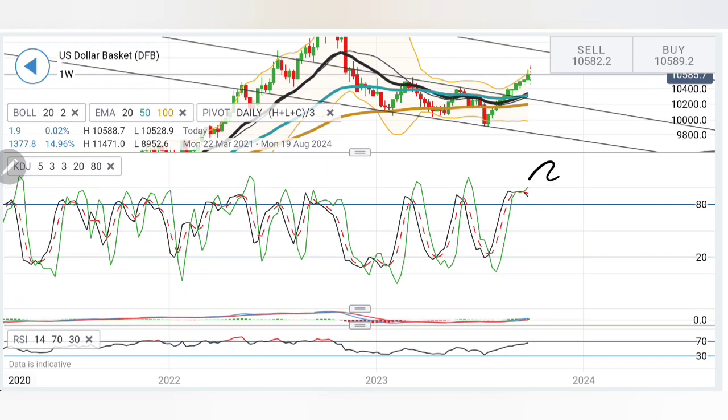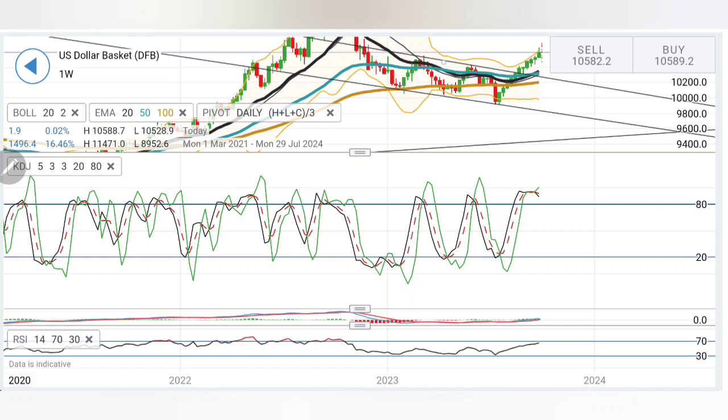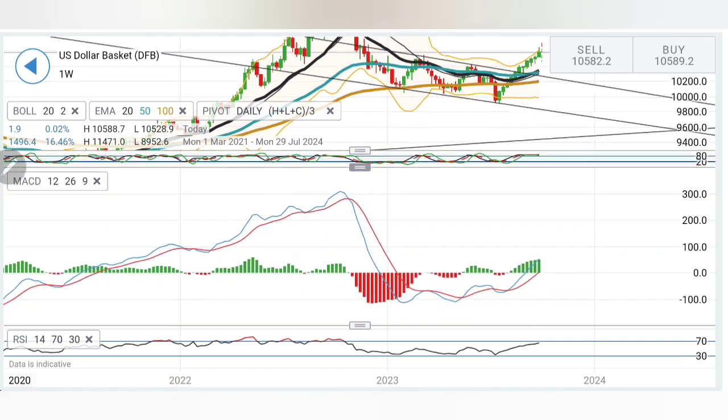Now, the only concern point is the stochastic, which has been trading overbought since long now. This is the only point which calls for a possible bearish move here, but it does not mean that it cannot sustain the overbought levels for a couple of weeks. Hence, it can in fact achieve the highs before looking forward to a pullback. That is one of the probabilities.